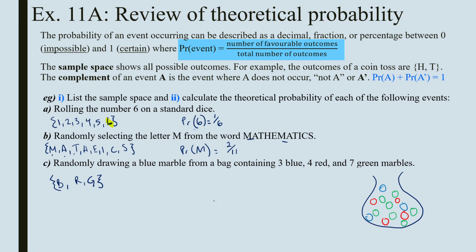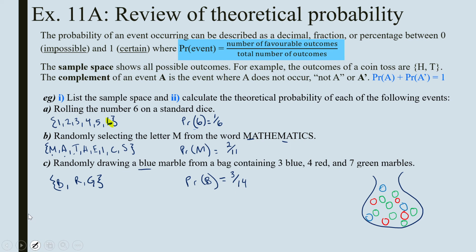It does not matter which one I draw out. I'm only going to be interested in the particular colour of the marble that I draw out of the bag. So the probability of drawing a blue marble from this bag, we've got 3 possible blue marbles out of a total of 14 marbles. Again, that does not simplify. You could write it as a decimal or as a percentage if you really wanted, or you can leave them as fractions in their simplified form if you need to simplify them.